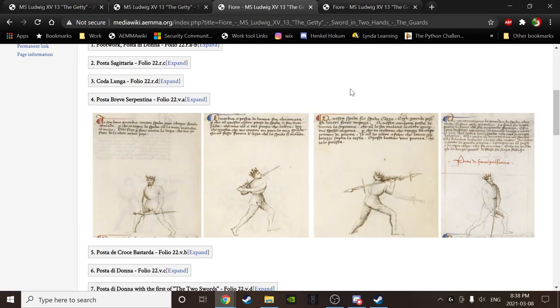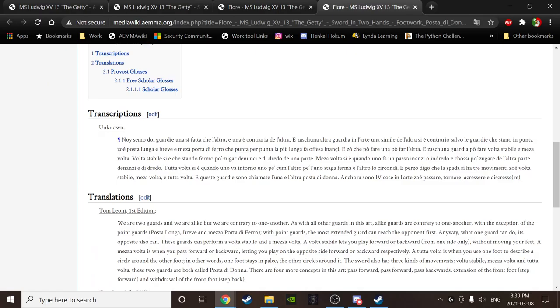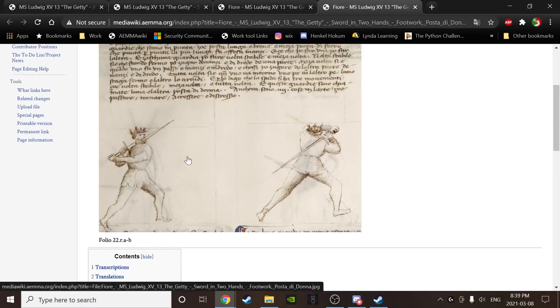Because of that, there's naturally going to be some kind of a game of posta opposition. Which post to adopt against which post, and when? And we're about to see this game. But the first thing we're told about the situation is that the same guard is contrary to itself. So regardless of what you know or understand about the postas, if you're concerned about opposing someone's guard, adopting the same guard is sufficient. At least you know that if you're adopting the same guard as the opponent, your guard can oppose his guard. The things that will naturally develop from that position from the attacker will naturally be able to be responded to by the defender. So the same guard is contrary to itself.